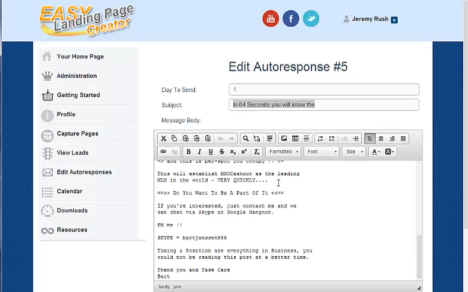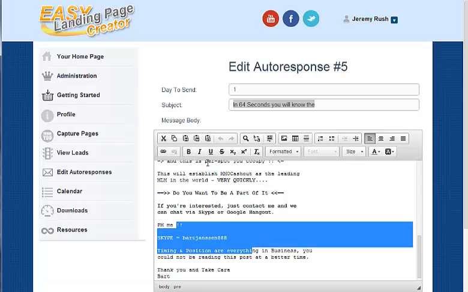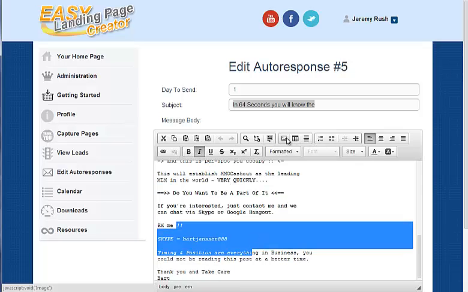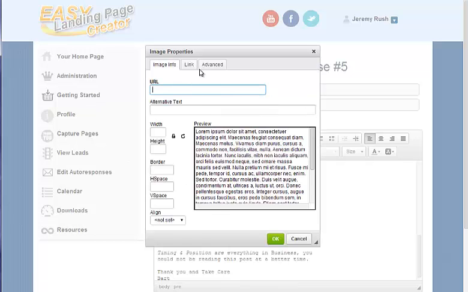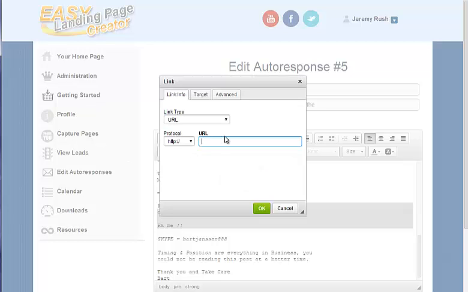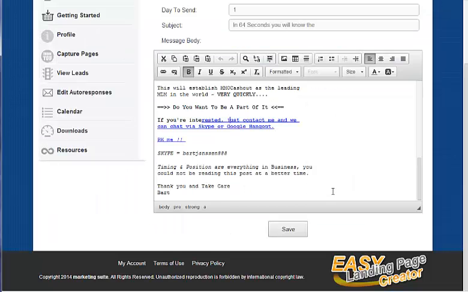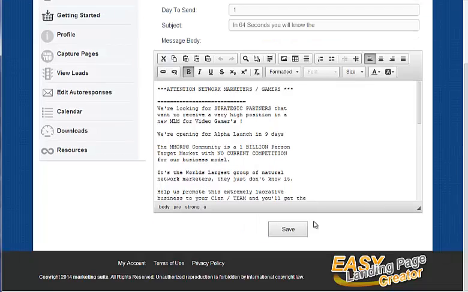The message body allows you to enter HTML code. You can do any formatting you like. For example, you can set the text to bold or italic, or actually anything. You can even upload images like this, or set links to particular, say, www.com. So you can see this just became a link. Right, so the save button saves the text.